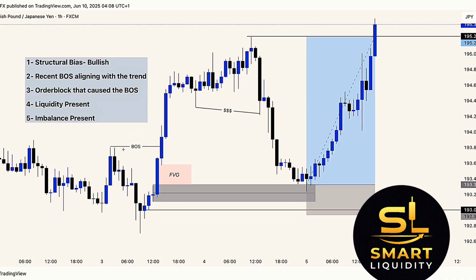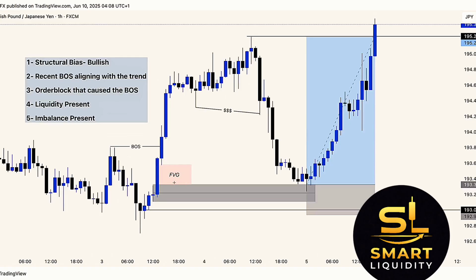Once I get my break of structure, I am ready to take trades. Once I get my break of structure and map out the origin that caused that break of structure, which is my order block, then I am getting ready to take trades. Order block mapped out. Now I need to look for other confluences that will make my order block valid. Like I stated, my order block candlestick should create an imbalance.